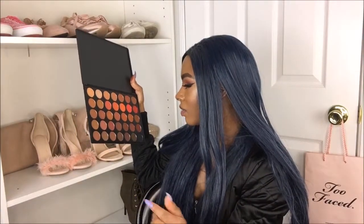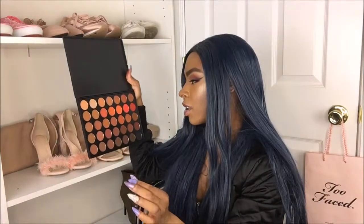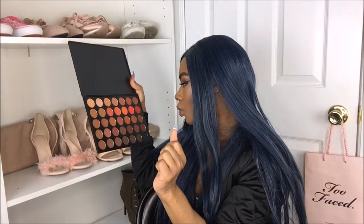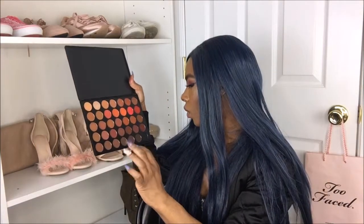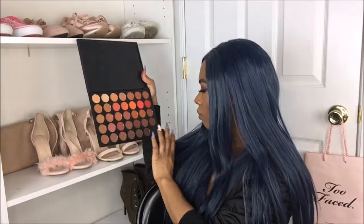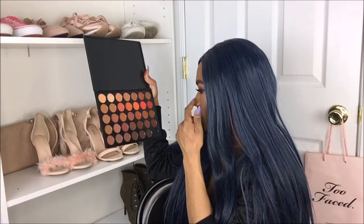What I love about this is that I don't have some of these shades. I know, how many browns can you own, but I really don't have a lot of these shades. I've honestly been searching for my perfect terracotta brown, and honestly that might be it. It's really awesome. Then you have a burnt kind of orange, an orange, which I love. Then you have your burgundy kind of browns, and then you have true browns. I'm really excited about this.